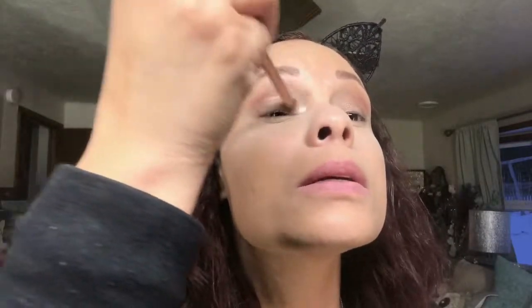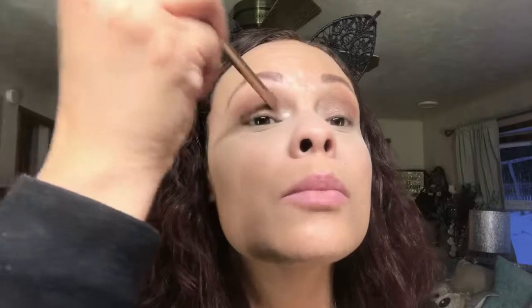And then I just like to take a brush like this from the Urban Decay. This one's from the Naked 2, but they're all the same. And just go ahead and blend these together, pulling from the inner corner and going out. And then I flip my brush over.